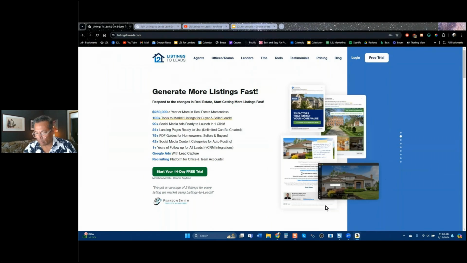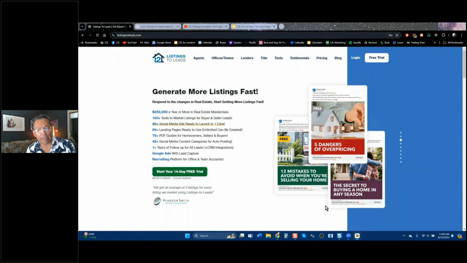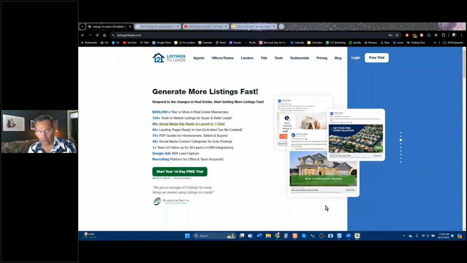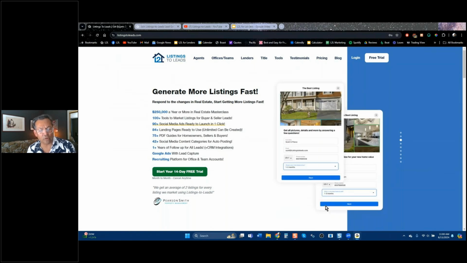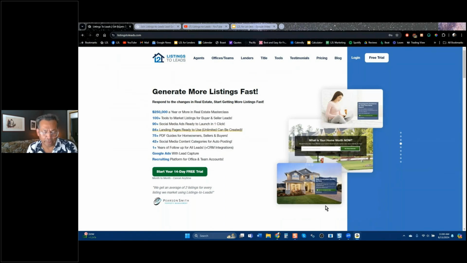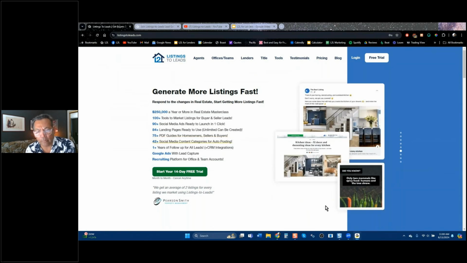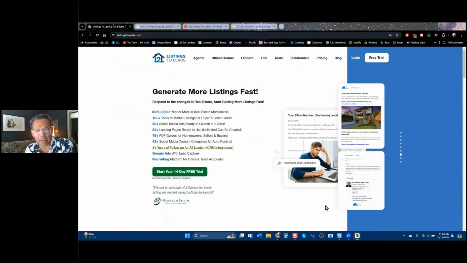So a little bit of a high-level story here. We've been doing this for 14 years, originally designed to help real estate agents advertise, help them build their brand, help them get buyer leads, and help them get seller leads. We do this with online ads, we do it with print, and we do it with e-flyers that they can blast out through their CRM. We also have drip campaigns. We have unlimited landing pages, all template driven. And we also have 80 PDF guides, 40 for buyers and 40 for sellers.